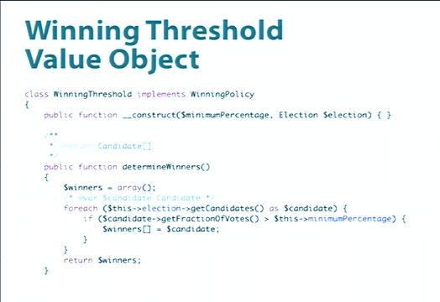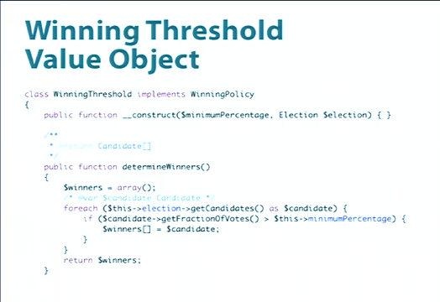Since this is a value object, when we construct it, we need to set up its state in the constructor. We want to treat it as immutable. Once it's created, once it's instantiated, we don't want to modify its state. In the constructor, we pass in the minimum percentage and the election that the winning threshold belongs to. We don't change the state from then on. If we decide, well, actually no, it was 40%, now it's 50%, that's okay. It doesn't mean you can't change it. What you do is you get rid of this one and you replace it with another one with a 50% minimum percentage.